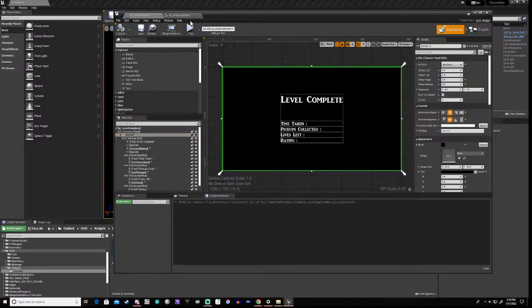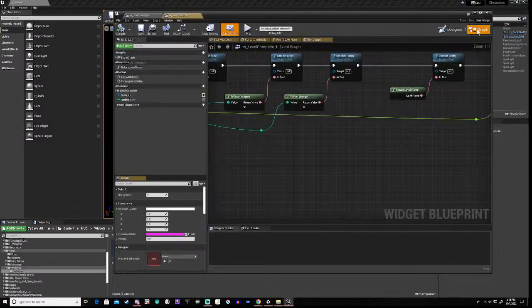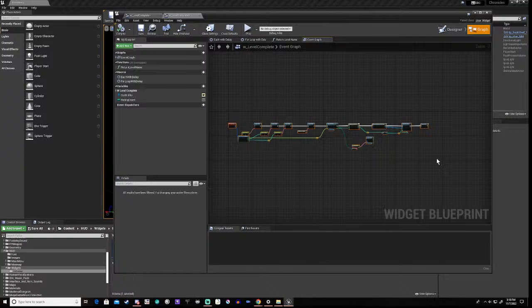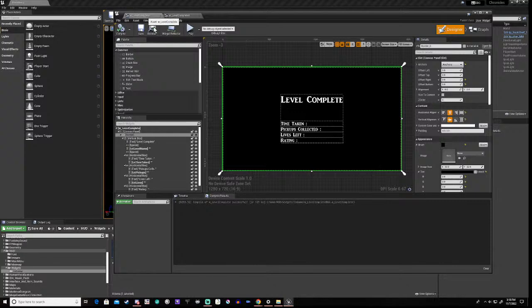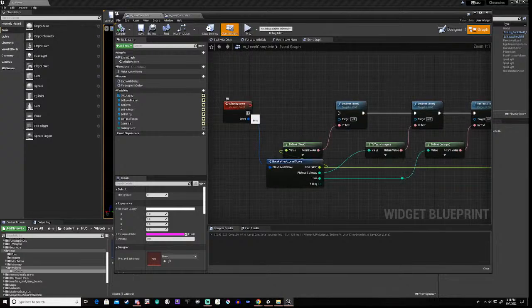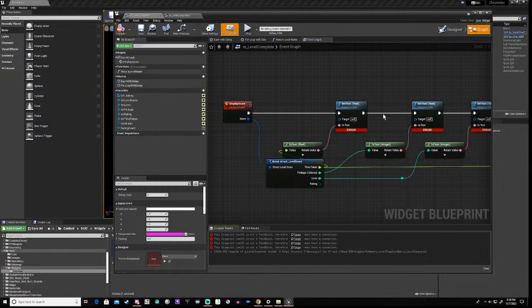Okay. And now we go to the graph. We copy that. We go to here. We go to the graph here, and that's all right. Right, because all of this stuff is now kind of back. Now, these are all going to error, but that's okay.